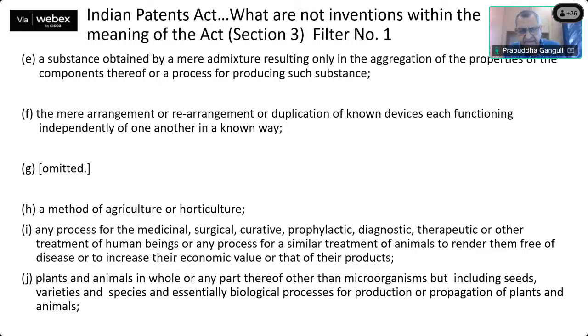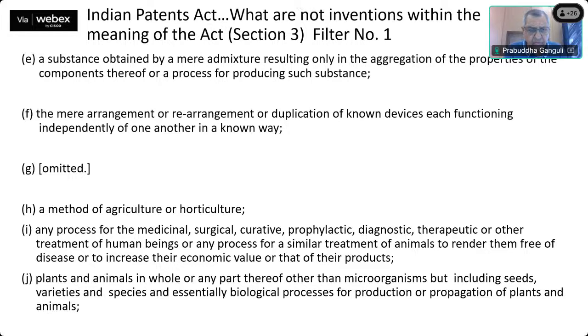But the Patent Act says that, see, the forklift did its job, the conveyor belt did its job, and the other part here collected and did its job. Each one of them is basically functioning independent of one another in a known way. So even though you have made this combination for the first time, the Patent Act says this is not an invention within the meaning of the Act.